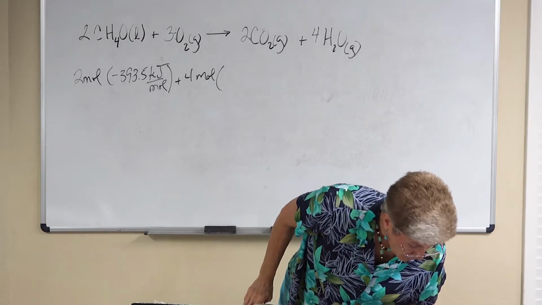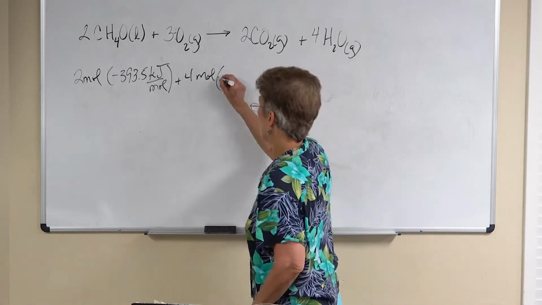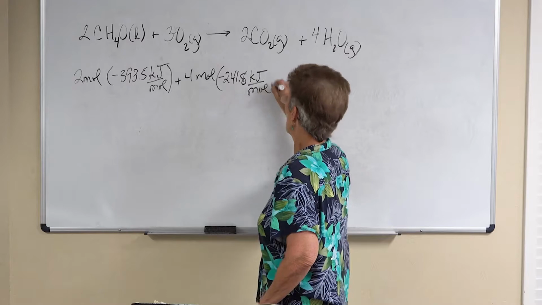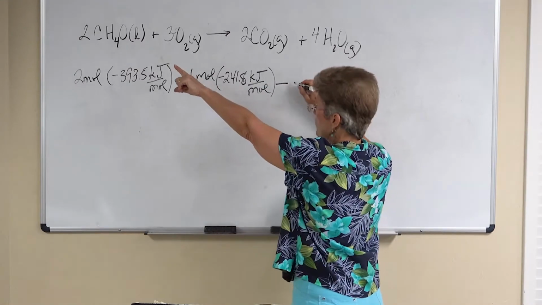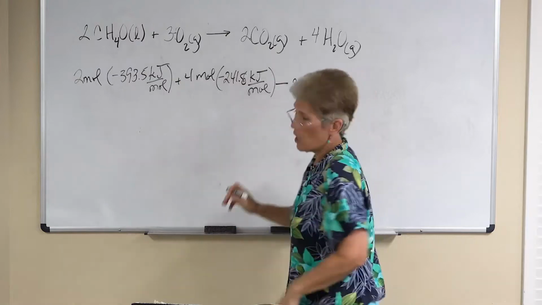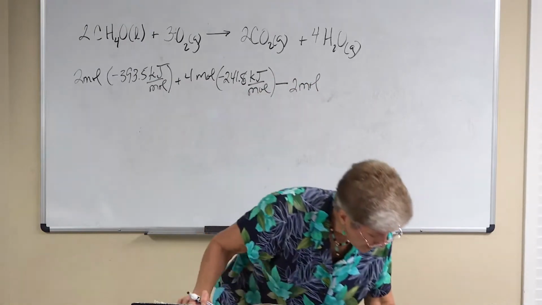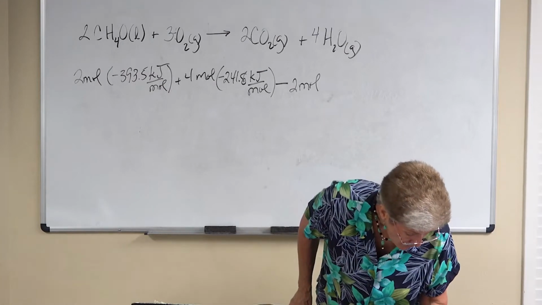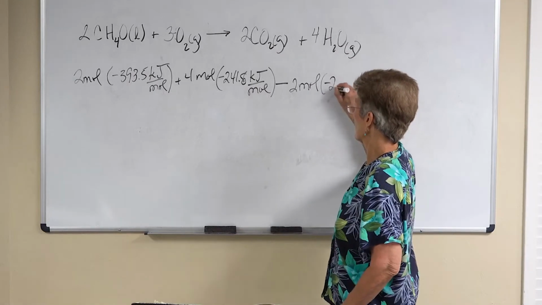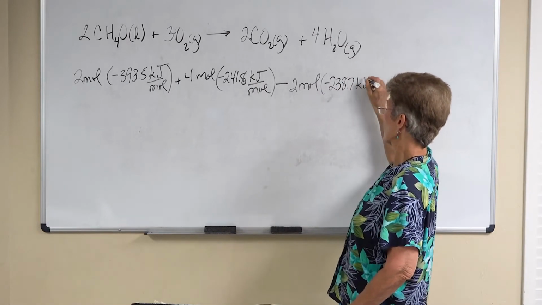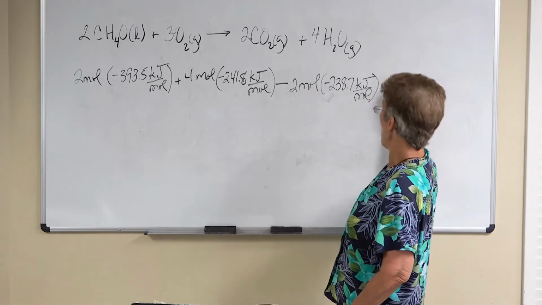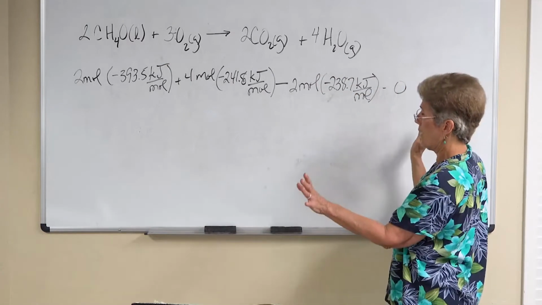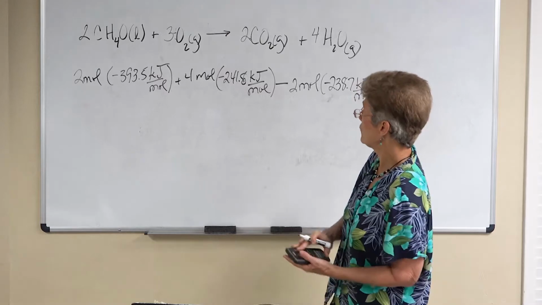So we're going to look at our chart. We're going to find water vapor, negative 241.8 kilojoules per mole, minus, because now we're on the reactant side, we have 2 moles of CH4O, and that is a liquid, so it's on our chart, negative 238.7. And then this is in its elemental state, so it's going to zero out. So I'm going to put here negative 0. Okay? So now we can go about trying to figure it out.